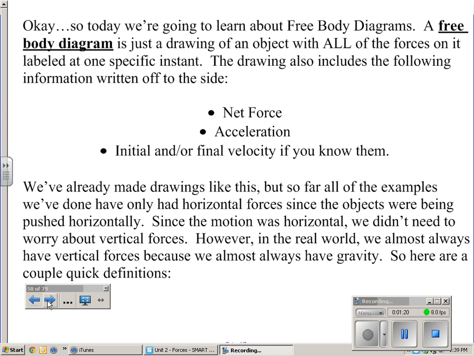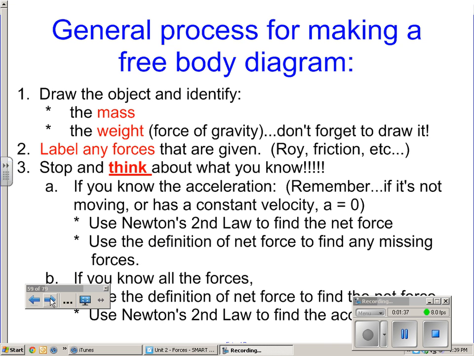I mean, 99.9999% of the time, a problem that you solve is going to take place here on Earth, right? And so gravity is always going to be an issue. All right. So we've already talked about force of gravity. So it says here there's some definitions. I think I've already taught you that. So I don't think we actually have some definitions.